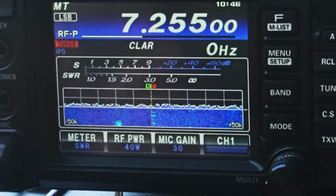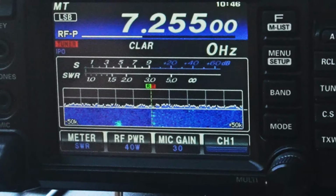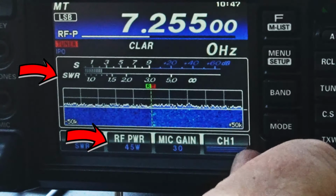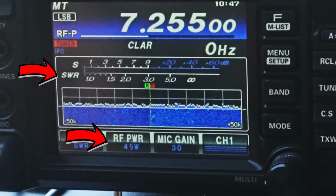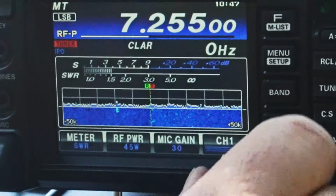Oh, that's awesome. I'm just going to keep, I mean, I built this antenna. If it breaks, I'll fix it. So I'm going to go up another 5 watts here in just a second. Now, you were louder that time too, and this is 45 watts. I'm starting to see a little bit of gain on the SWR, and I think 40 was it.